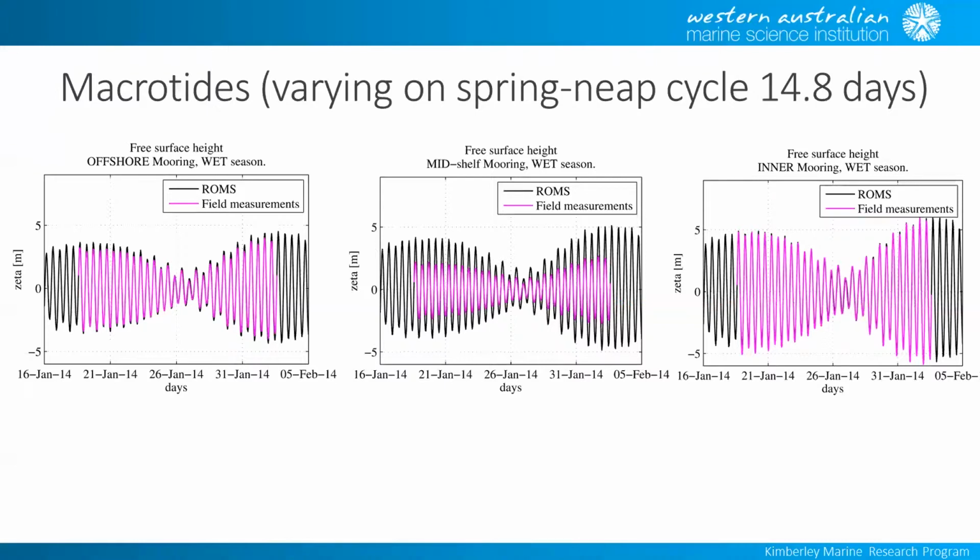Going back to Matt's comment about models and data, the purple is actually the field measurements, the mooring. Looking at this central one, you think it looks in phase, but you'll notice that the model is predicting twice what the actual free surface excursions measured from that instrument. Turned out the instrument was wrong. It has a problem with the pressure transducer, which is why the other two look remarkably perfect, and this one looks strange.